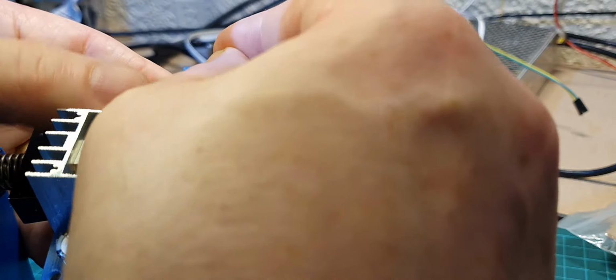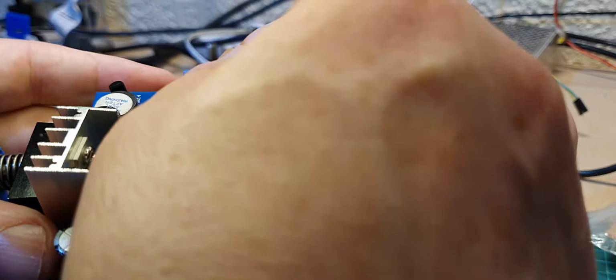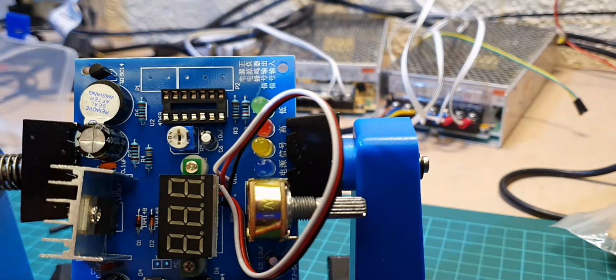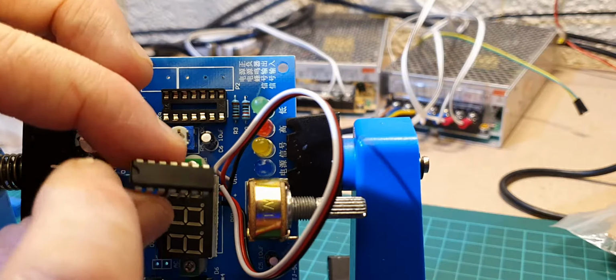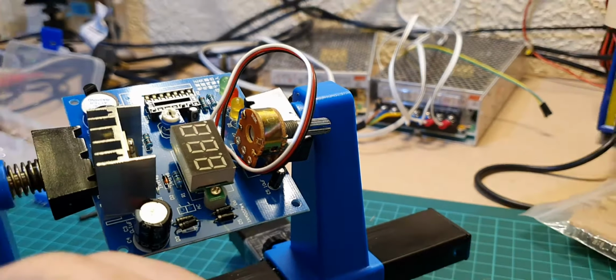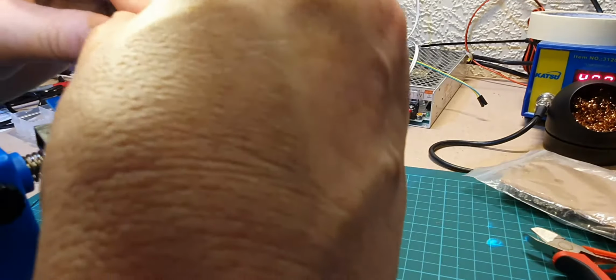Again, it's a bit tight because it's right up against that IC. Do you know, I think it's going to be better if we put the IC in now while we've got the space. So let's pop that in now. So this is the IC. Again, don't forget about the cutout to go on. So let's get that on board now while we've got a bit of room. Sorry, all you can see is my hand.